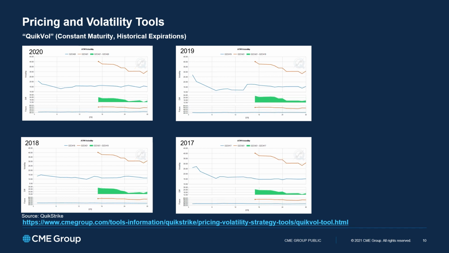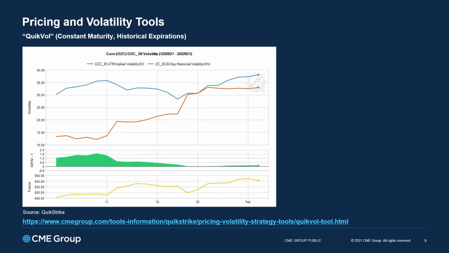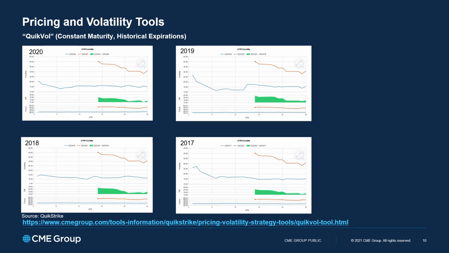So now I've gotten more of a historical picture on what the current implied volatility of corn options really is. And you can see if you combine what we saw over a 1 month period, which is it rose, and then you compare it to the years prior, we seem to be in a pretty elevated implied volatility situation in corn options.